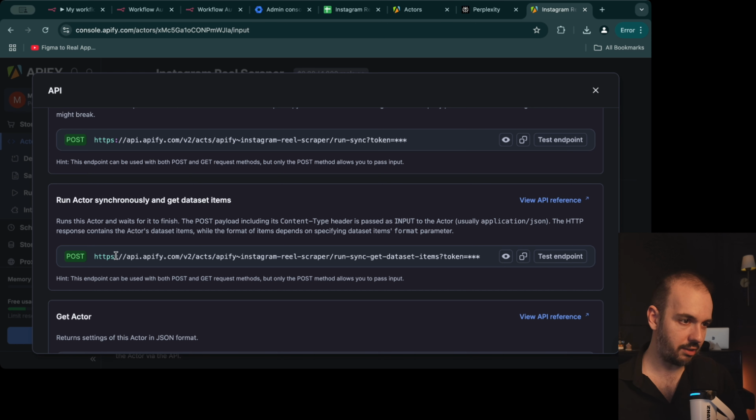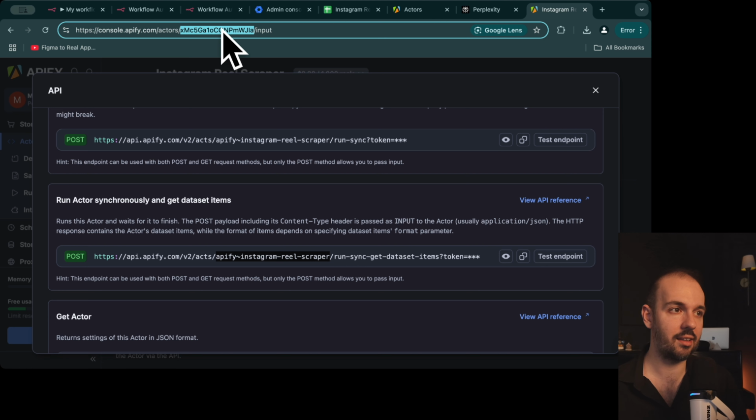You can see URL going like this, but there is API Instagram, Apify Instagram Reel scraper. Okay, what is this? We are not using this URL exactly like this. We will use this part first because token is different. I will show you how you can use it. We will use this part, but the Apify Instagram Reel scraper, actually this one, this address. So we will use this one in this.